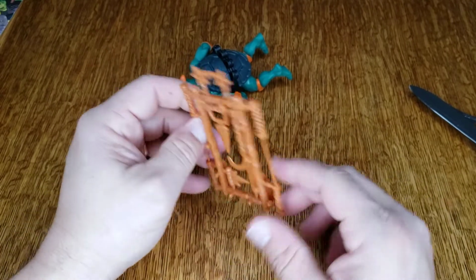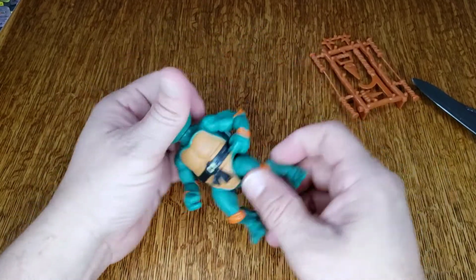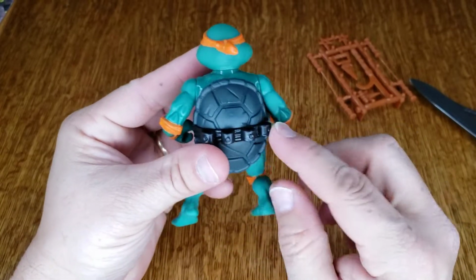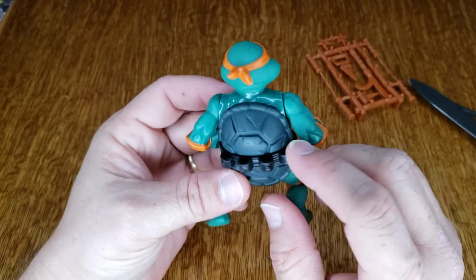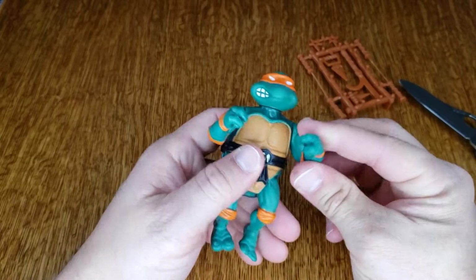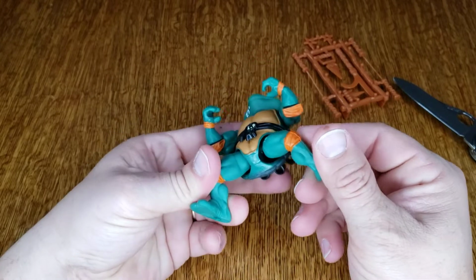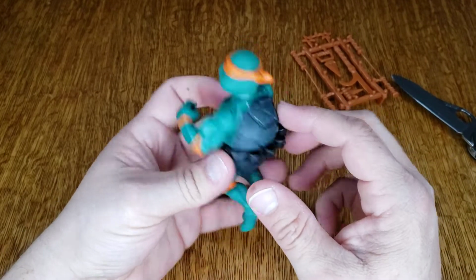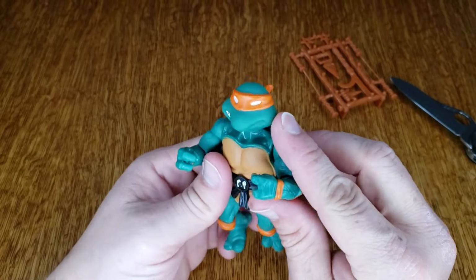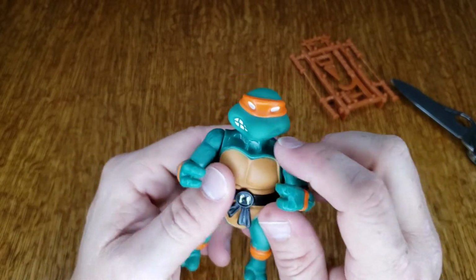Sits up, maybe. Maybe not. Let's look at him here. Looks pretty good. Even has the belt to put all his nunchucks in. Even got all the same movement with his arms and forearms moving and everything. It's crazy. And the matte finish on it is really nice. And then it's some kind of shiny on his neck.